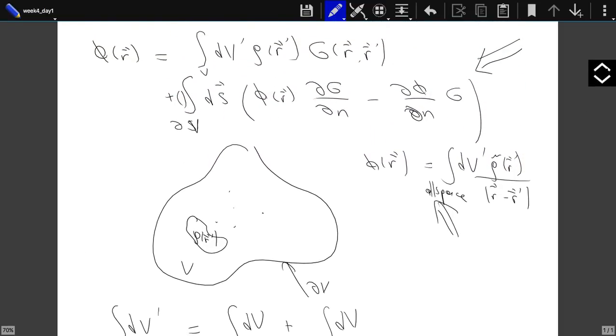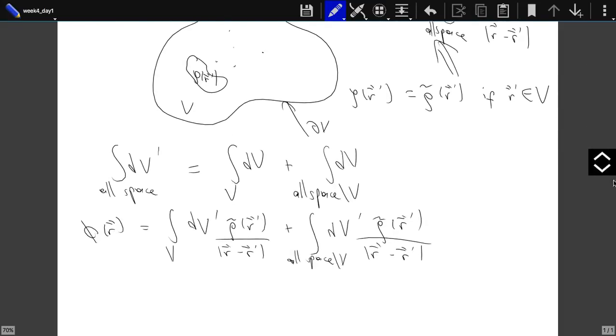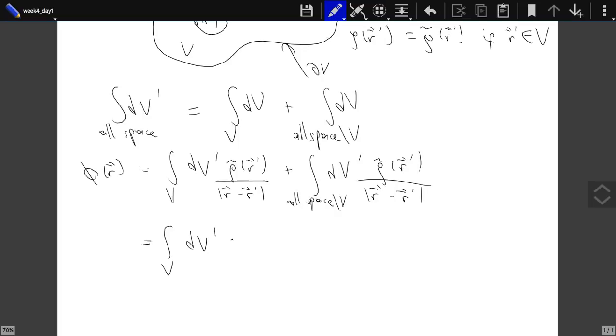But you see, rho tilde is the charge distribution everywhere in space. So it has the information about all the charges in every point in the universe. Whereas rho is the charge distribution only in the volume that we are interested in. But that information is already in rho tilde. So rho of r prime should be equal to rho tilde of r prime if r prime is in our volume. So in our volume, they should match. We are talking about the same charge distribution. So in that case, the first integral is just rho of r prime divided by r minus r prime, plus the integral dV prime rho tilde of r prime divided by r minus r prime.